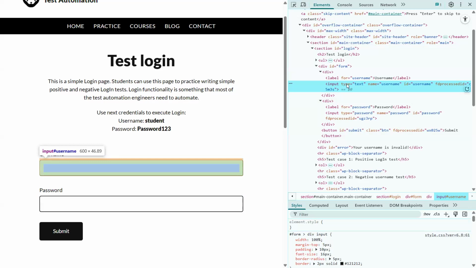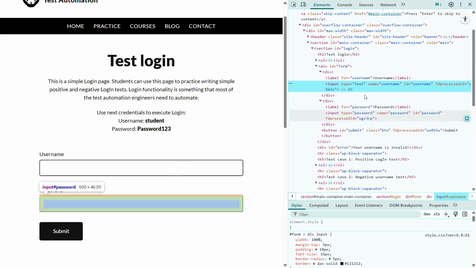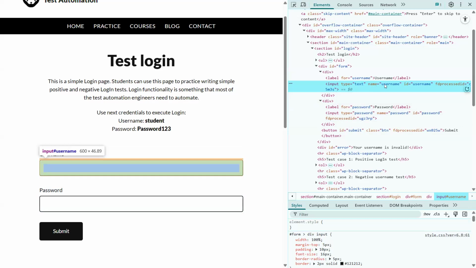And see the type. What type of input is it? Text input. That means it will accept any text into this text box as input. And see the next, name. What is the name of this element? Username. And what is the ID of this element? ID. And there is one more thing. What are these things called: ID, name, type?